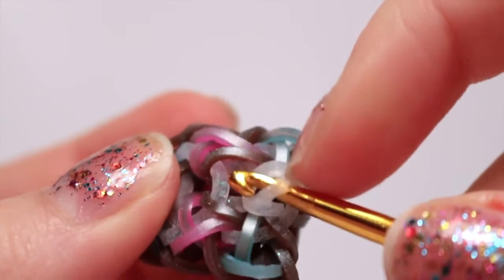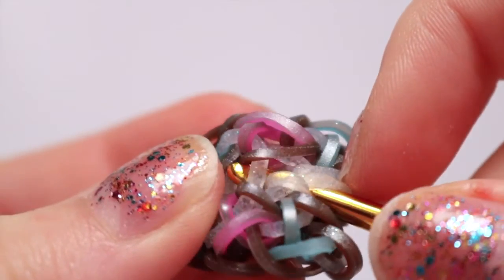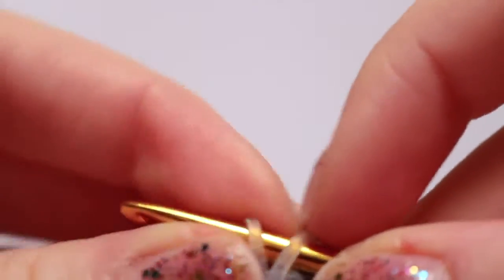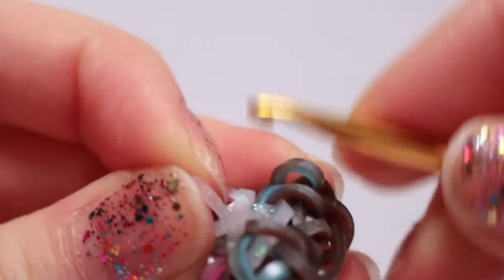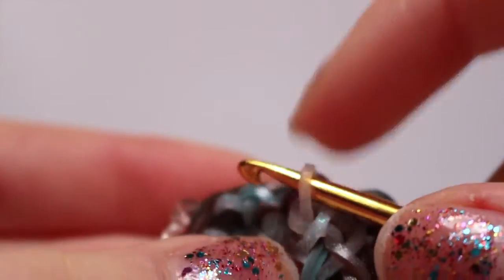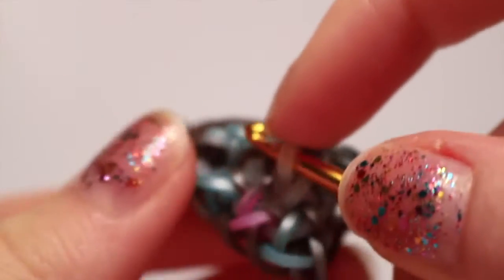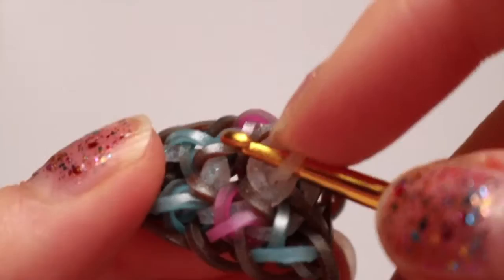And now you're going to put your hook into the front part of that band and then rearrange it over the back part of that band. Grab hold of the back, take it off and release the front part of the band, and put the back part of the band back onto the hook and twist forwards like that. So as you can see, that stitch is sort of forming, and you keep on doing that process.